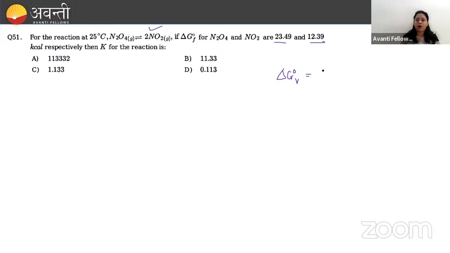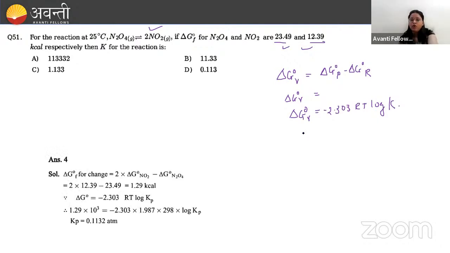And that is what? Delta G0 of product minus delta G0 of reactant. Both the values we have. Just put those values and you will get delta G0 for the reaction. And you know another relation between delta G0 of reaction and equilibrium constant, that is delta G0 equals minus 2.303 RT log K. That is the relationship between these, and there is a minus sign to this. Right? The day before yesterday, when we talked about the equilibrium chapter, we saw this. So just put all these values here.